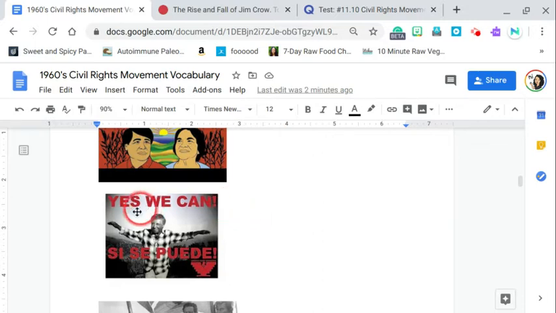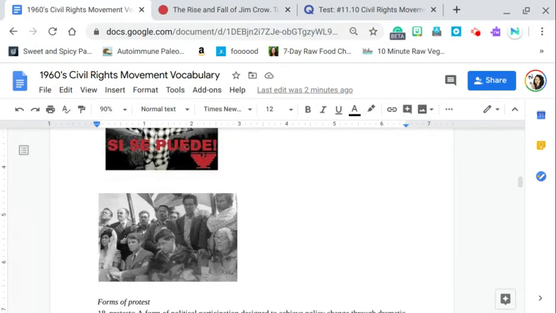And that's the famous saying that when people march, they usually say this, si se puede, which means yes, we can. So he was told often, like, you're just a Mexican. What are you going to do? You can't fight against these great big powers. And he's like, yes, yes, I can. Yes, I can.